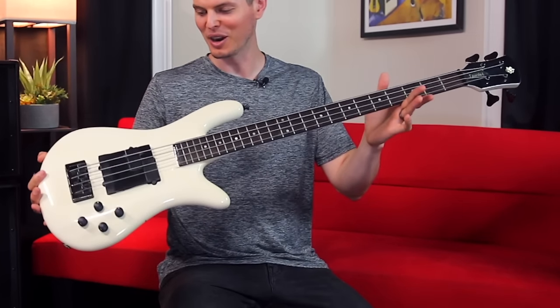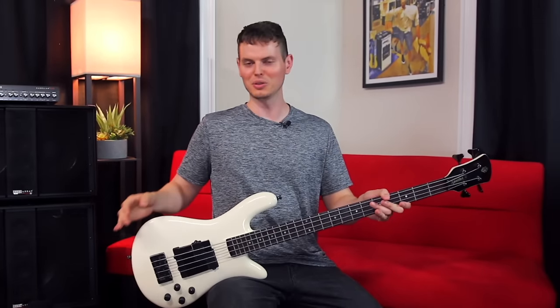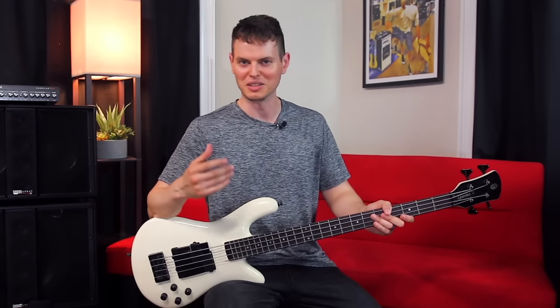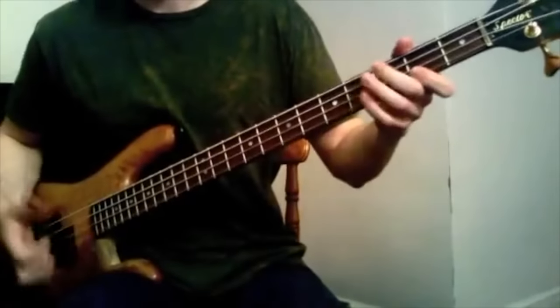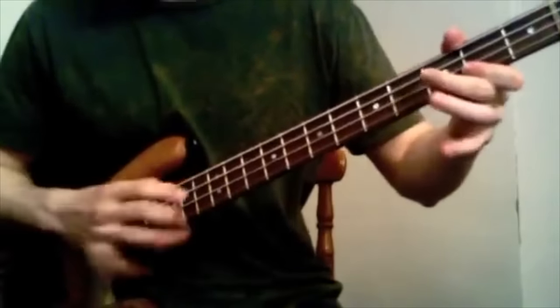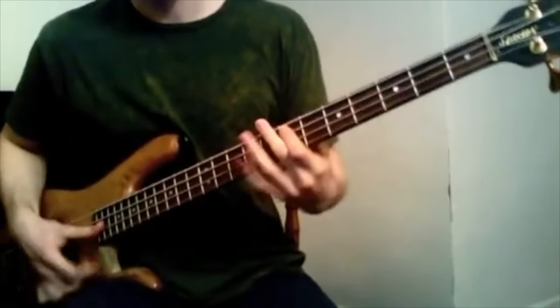This is my Spector NS2A from the Kramer era. I got this bass while I was a student at Berkeley to replace my dear NS2O that was stolen at a gig. If you ever come across an NS2O with the most hideous modded cutaway, let me know, because it might be mine and I miss it all the time.